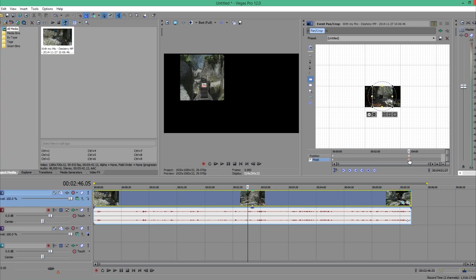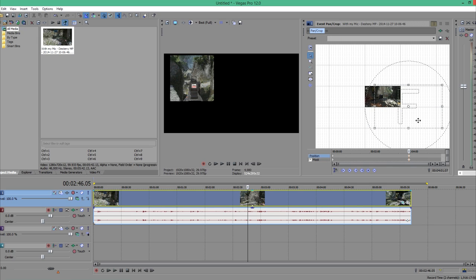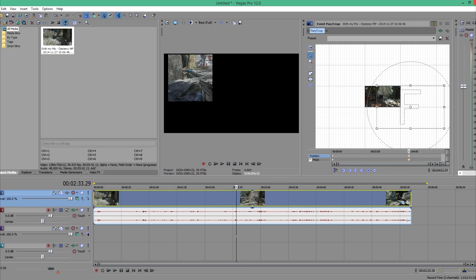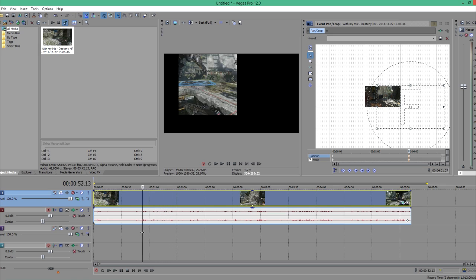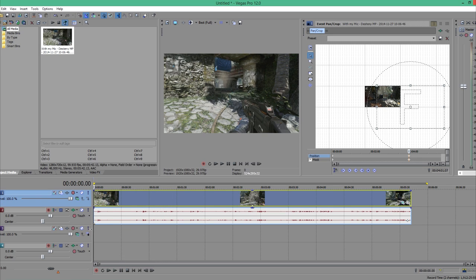Once again, you can see that the keyframes are already activating because we added our first keyframes up here. So every single time during the timeline that we move it around, it'll auto add the keyframes. And you're like, no, I want it to be right there. That's the perfect place. So then if we go here to our preview panel, you can see how it slowly moves around. So yeah, it's pretty nice. That's how you're able to do that.